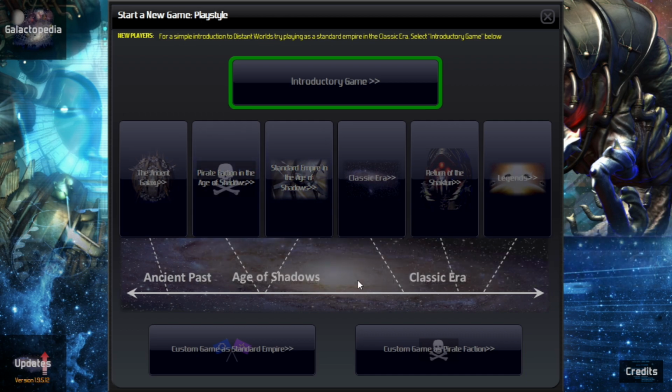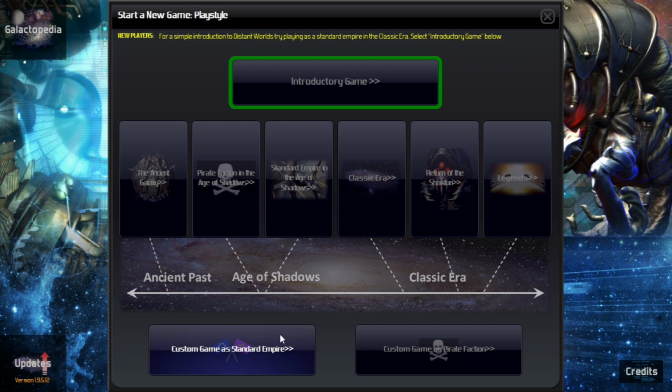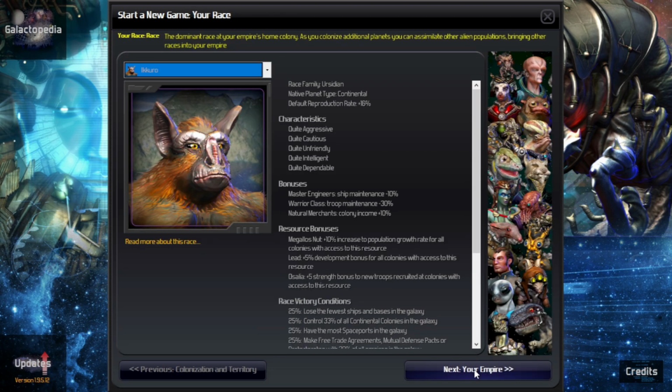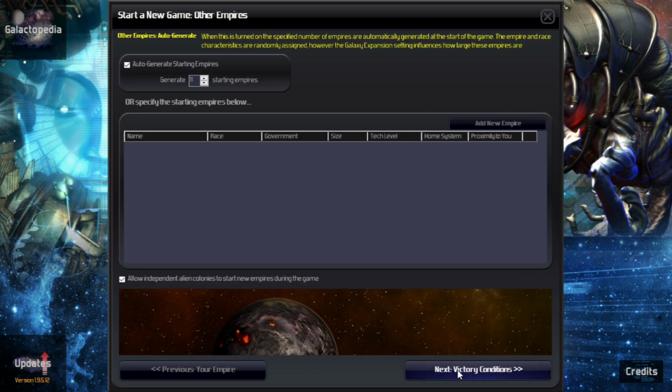You can play as pirates as one of the other examples. We won't be doing that. But let's just take a look at, if we decided to, we won't be doing this. If we decide to customize fully our beginning, then we could take a look at this. And you can see there's all kinds of detail around the galaxy. You can even import a pre-existing map, etc. We've got colonization options and racial options. We'll be playing as the Akuro, as a pretty good starting race. And then you have details on your empire, and on other empires, and on victory conditions, etc., etc., etc.